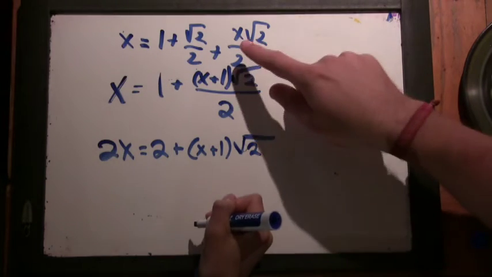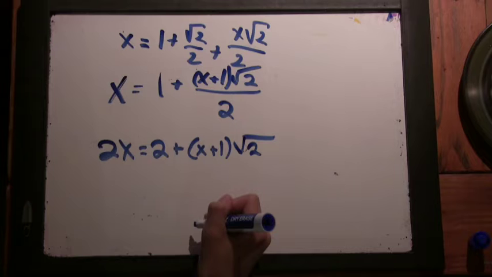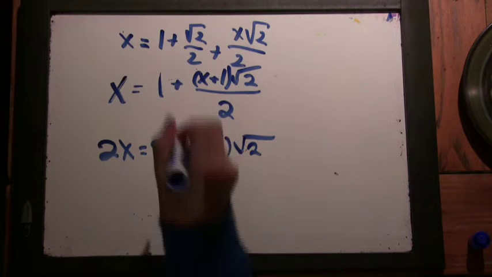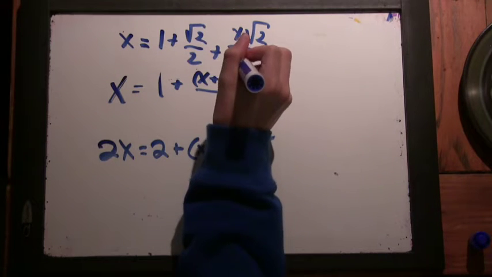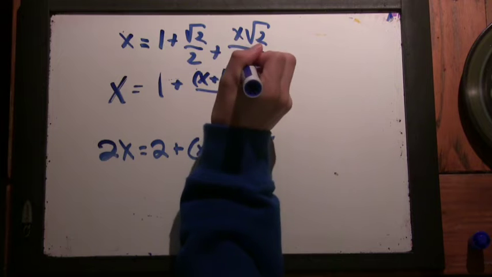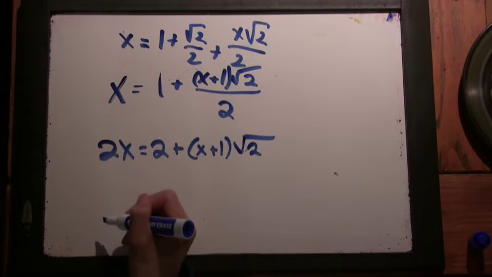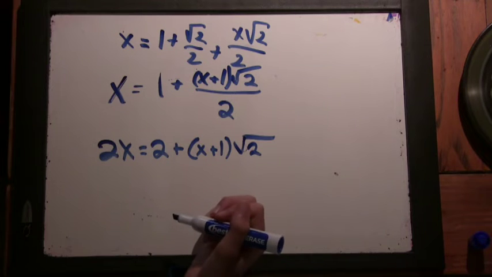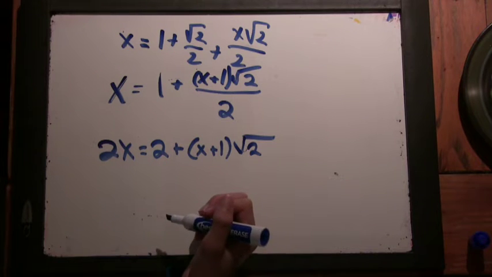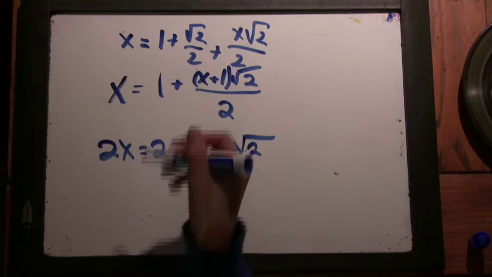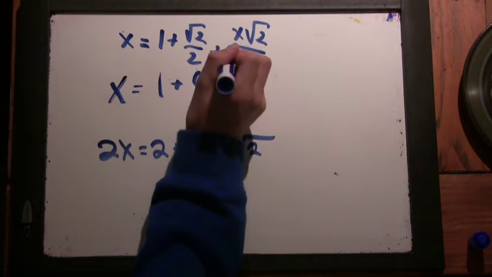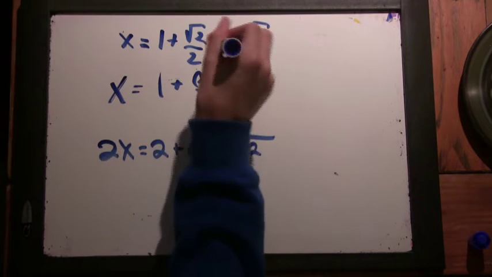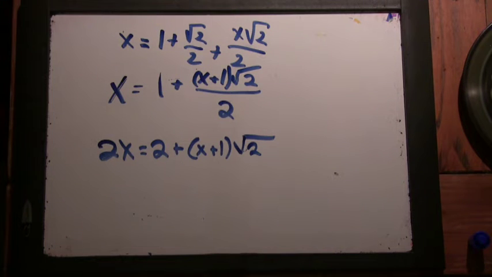Why did you combine these first? Well, I guess it doesn't really matter. You would just end up getting root 2 and then x root 2. Okay. So they would just combine to be that. But what made you want to combine them first? Well, then we would just have these like terms. They would just be together. Okay. Alright, what are you going to do now?